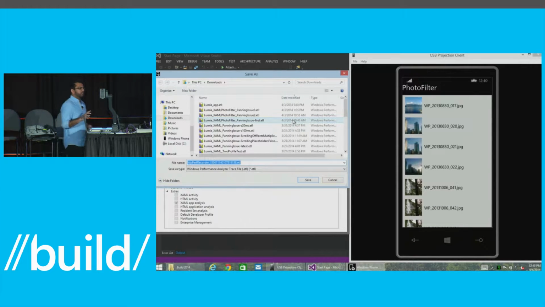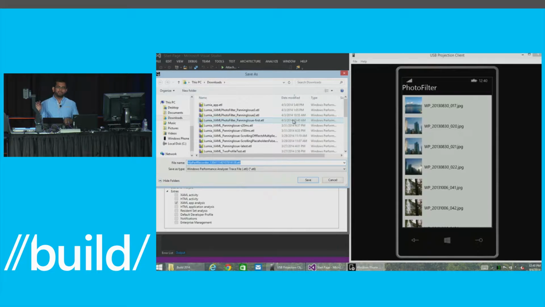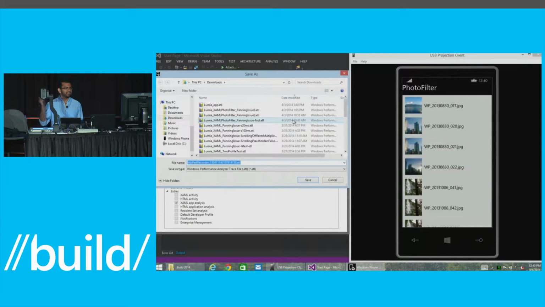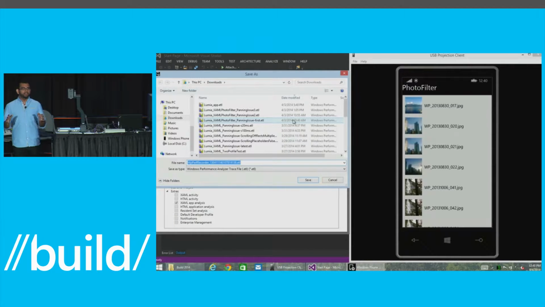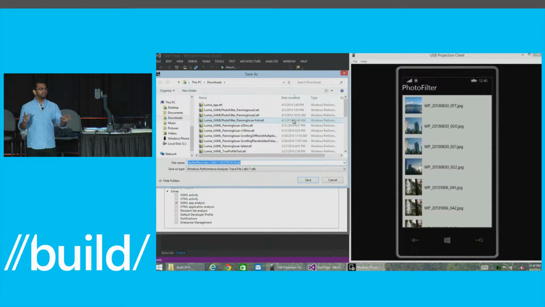But two, you're capturing these traces onto memory. And so if you take a very long trace, depending on how much memory you have available, you might be dropping some events at the front of your trace because it's a circular buffer. So taking a short trace ensures that you don't lose any critical events. Now don't worry, you can take a longer trace than this, but just be careful. If you note that some graphs aren't lighting up, that might be the cause, that you took a very long trace and you had very limited memory.